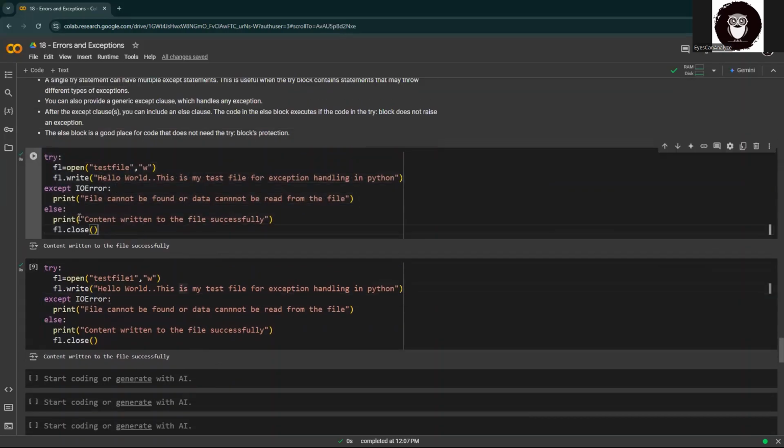So if there was an error, it would have given me this error.